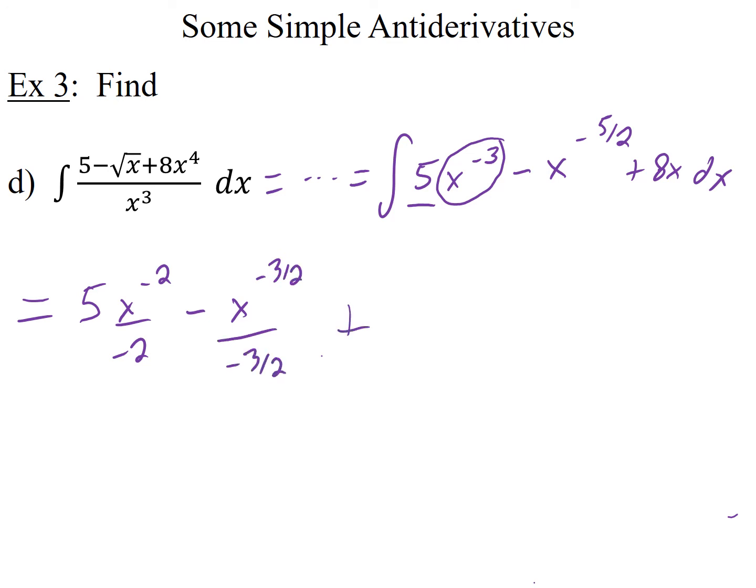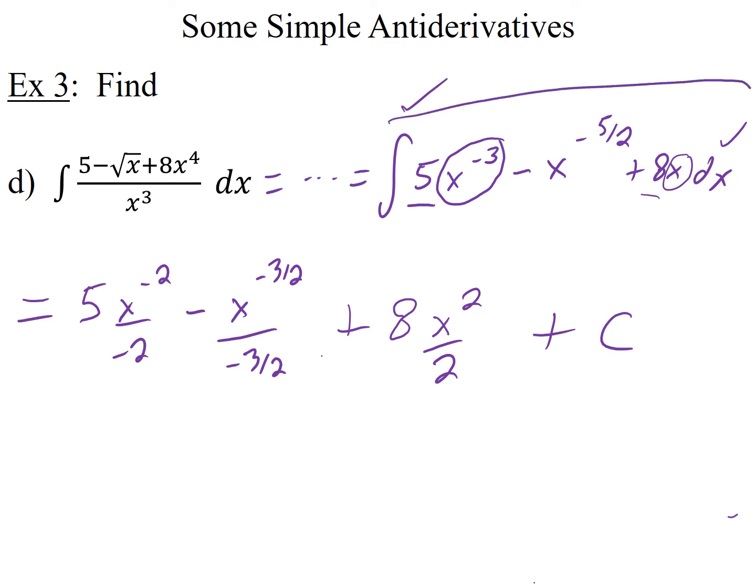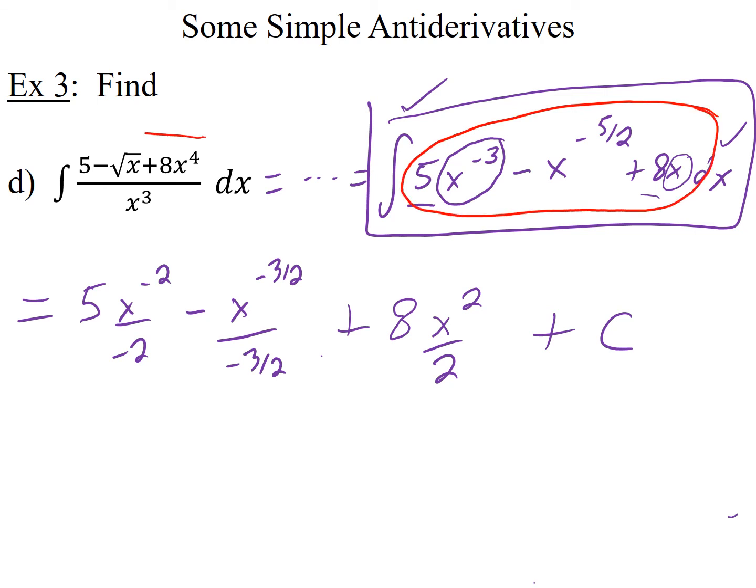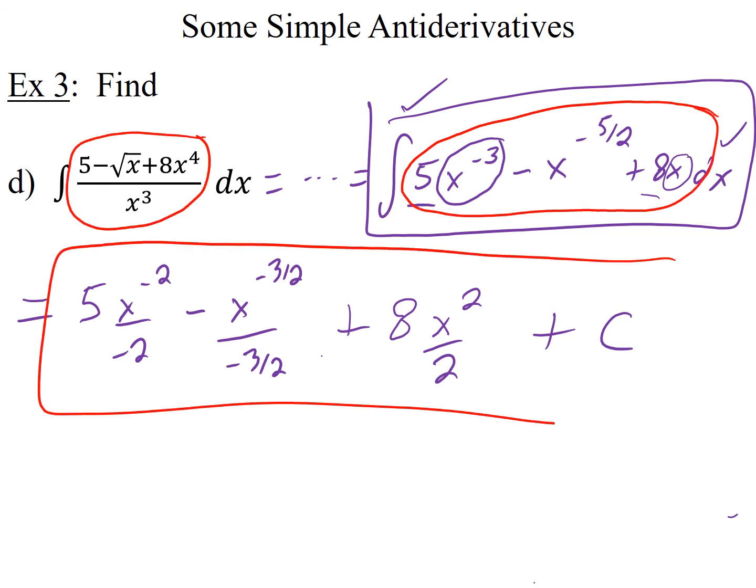Plus, and then again, this last one, number in the front, copy it down, take the antiderivative of the rest. Antiderivative of x is x squared over 2. Again, think of it as x to the 1, so you add 1, it becomes x to the 2, divide by the new power, plus c. Notice I didn't write down this symbol or this symbol anymore because now I took the antiderivative. Again, do not take the antiderivative of some parts and not all the parts. Take the antiderivative of each piece separately, all at once. When I look at this, whatever function is in here is the exact same as the original one, just rewritten. But when I don't see this symbol or this symbol anymore, I know this is the answer now. This is the antiderivative.